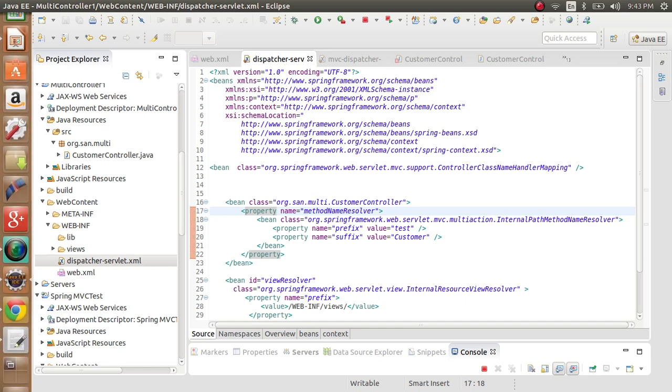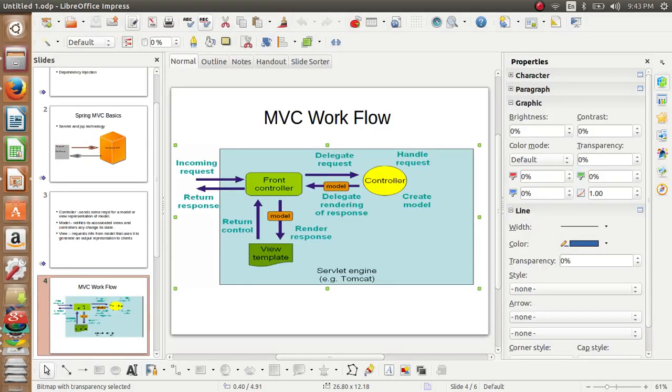So we'll quickly cover it. In the final description, I'm describing how it finally works. The user sends a request. Through the web.xml, it goes to the front controller. The front controller forwards the request to the controller, and there are some handler mappings associated with the URLs, and all those processings are done here. The controller sends the response back to the front controller with the help of the view name and the data associated with it. Now the front controller is confused about the view, where it will get the view from. So it goes to the view resolver.